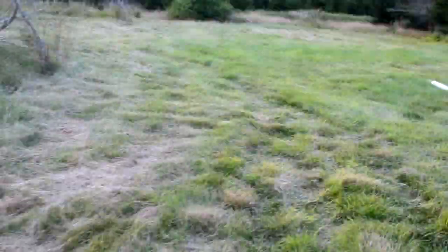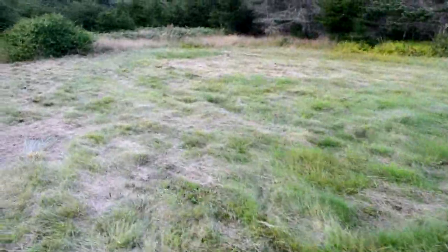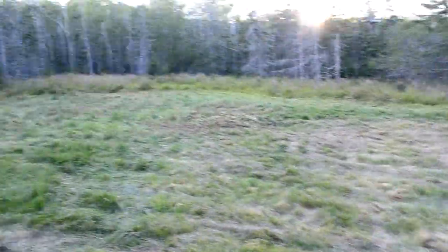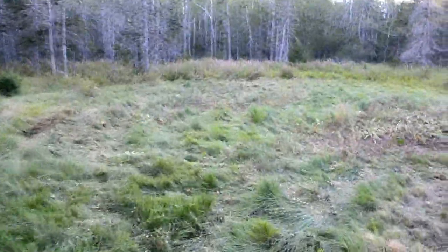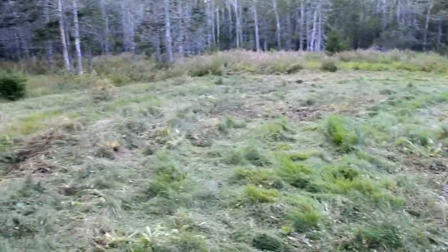I did just do this back little section area here. Now this is all mowed, all of this at the second to lowest cutting setting. This area I did at the highest setting just because it's full of lumps and hummocks and super swampy. So I did pretty well. Didn't get everything, but I wasn't going for perfection back here.